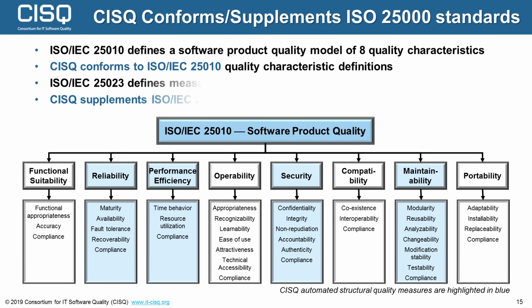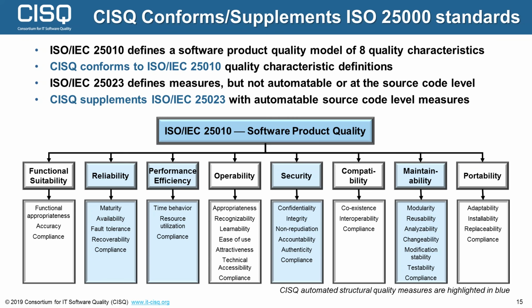However, next click, Tracy. The international standard that defines the measures is ISO 25023, and unfortunately it doesn't get to the level of source code, so you can't automate from 25023. I've tried to get those kinds of measures in it, have failed miserably. The measures in 25023 are really at the behavioral level, so it's things like for reliability would be availability or downtime, not things like poor error handling or deadlock that'll crash the system.